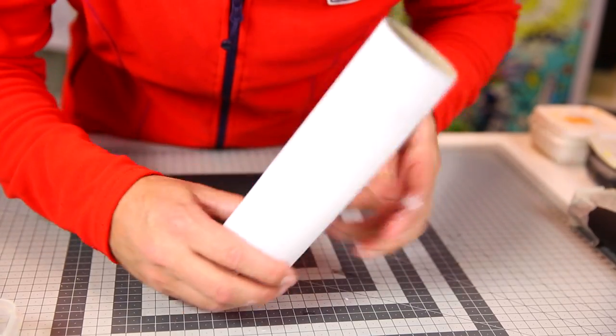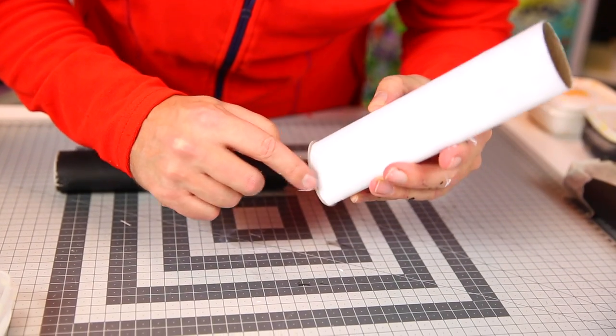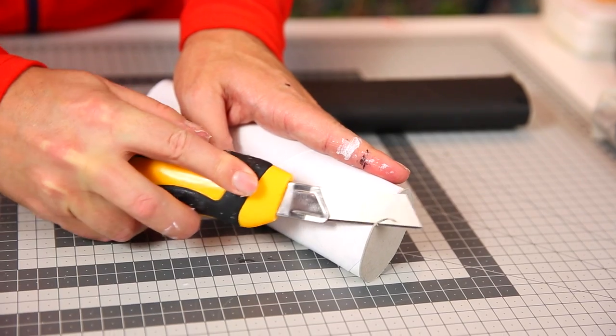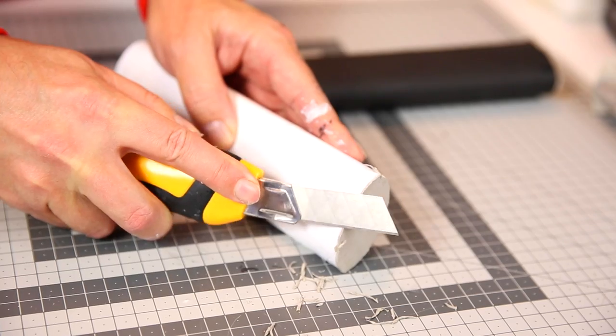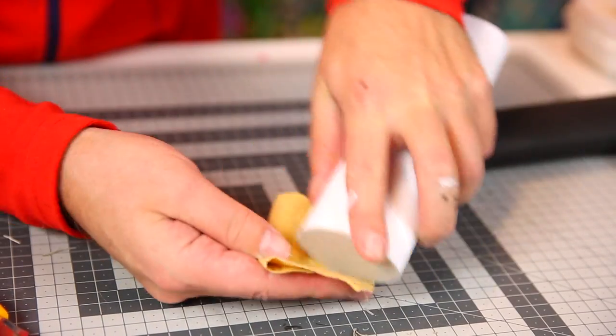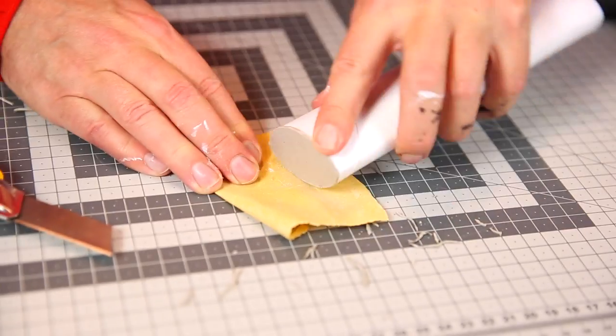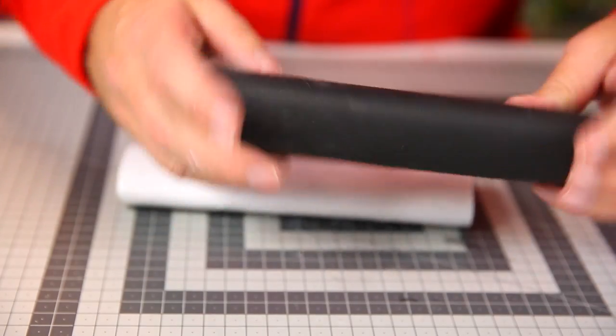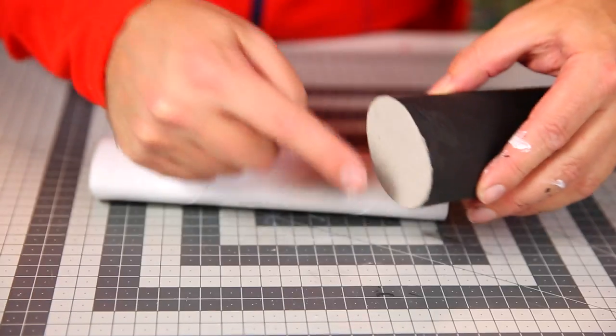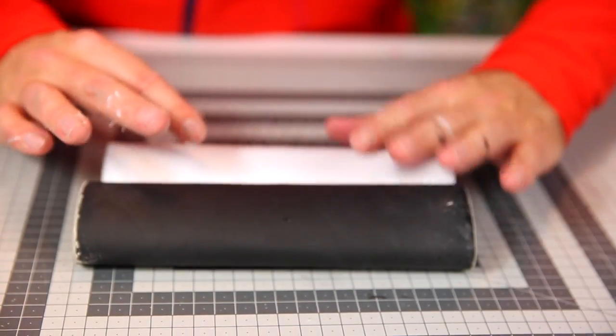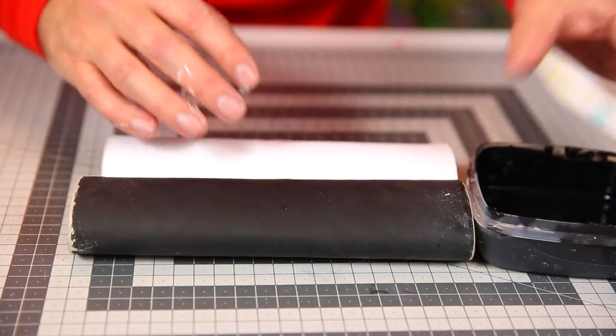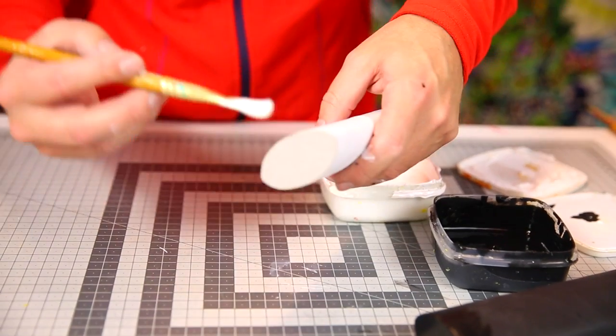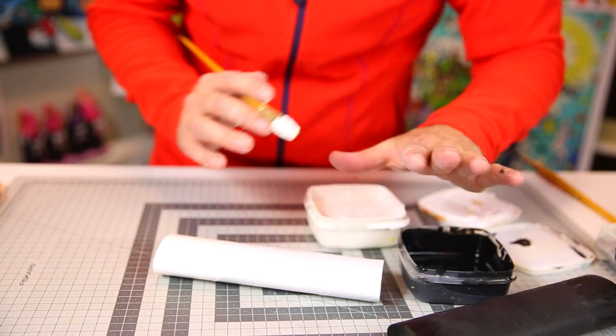Then you will have the issue with the edges. You see the edges sticking out here. We need to make it nice and smooth. We take our knife and we cut carefully along the edge until it's even. Then we use a sandpaper to sand it nice and smooth along the edge and around the top. Now we need to paint up the edges here so that they are perfectly black and white. And the white one. There, now they need to dry.